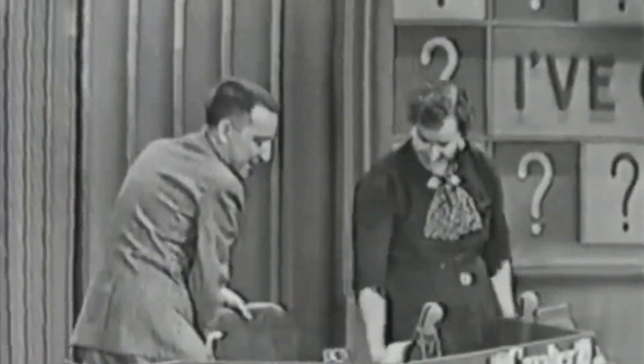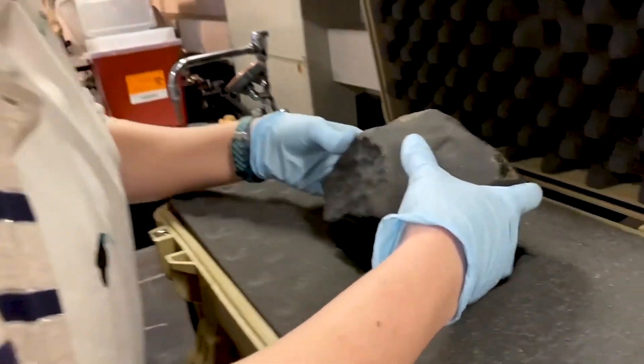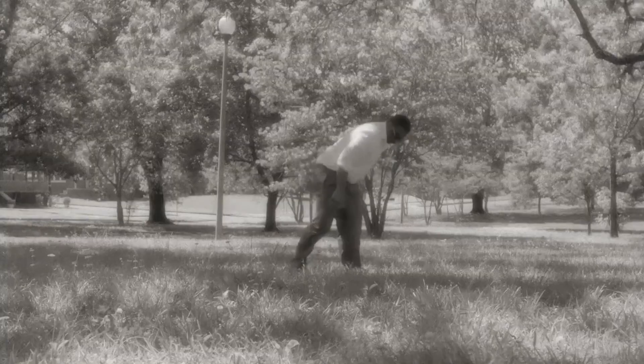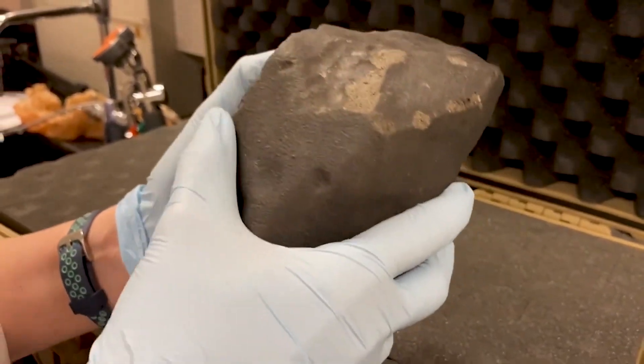Fragments of the meteorite that fell on the Silakuga residence, known as the Hodges meteorite, were later sold to the Alabama Museum of Natural History for a mere $25. While expensive for an orange, it's quite a bargain for such a special stone. The second fragment of the Silakuga meteorite fell on the property of local farmer Mr. McKinney, and was later sold to the Smithsonian Institution, with the proceeds reportedly allowing him to purchase a house and a car. Quite a difference in negotiating skills, isn't it?